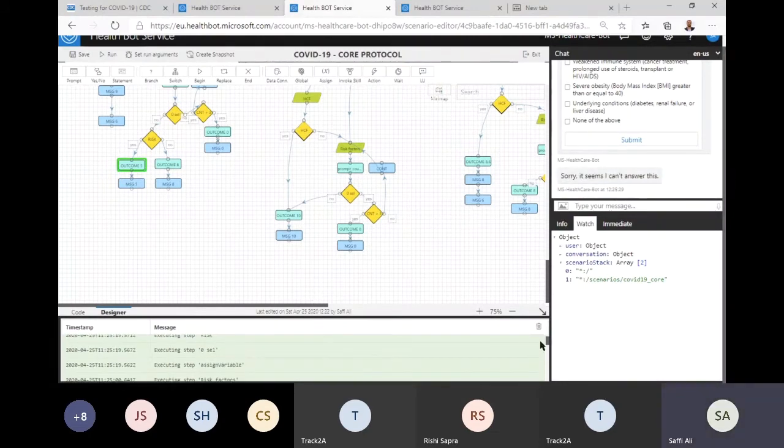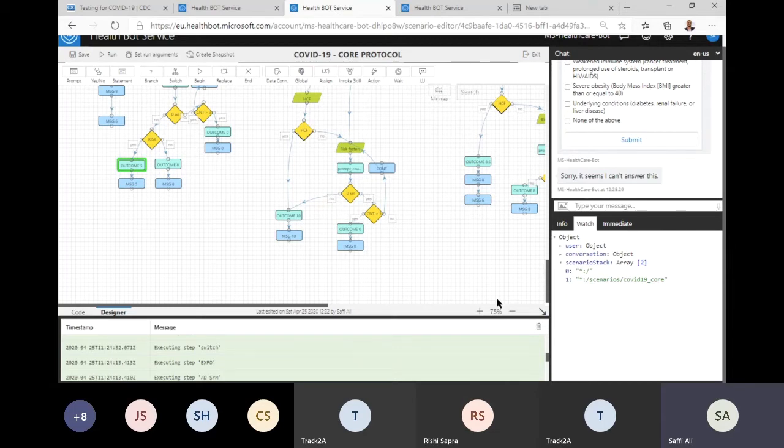One thing I need to show you down here is the stack trace. For every step, you can see the timestamp for the execution, and this is like a log of the execution of the conversation. Another thing you can do is define, and this is something I'll show you in just a minute, you can define and you can collate information. What are the number of questions coming from a specific region or a specific area, or the age distribution of those people who are actually interacting with the bot.